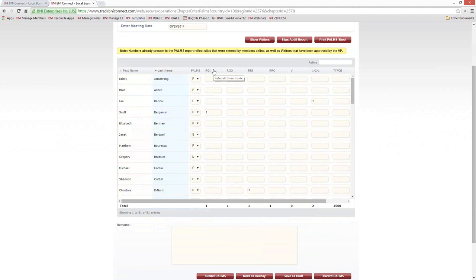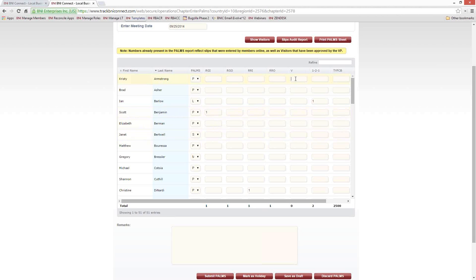The difference between the two is that an inside referral is a referral that happens between two members of the same chapter. In other words, I'm in this chapter with Scott Benjamin. If I refer myself to Scott Benjamin to utilize his services personally, that would be an inside referral. An outside referral would be I refer somebody that I know, somebody outside of the chapter, to Scott Benjamin. So there's always two sides to a referral, the person that received it and the person that gave it.